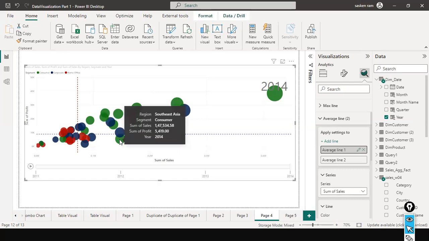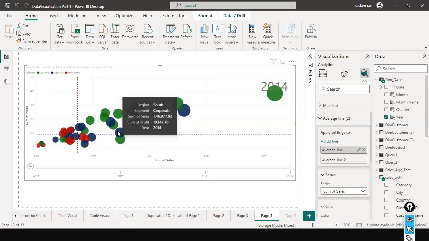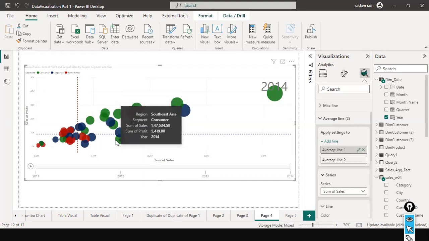See, there is an interesting pattern or trend here, right? Though the sales in Southeast Asia is more, 1,47,000 compared to 1,46,000, the profitability is just 5,000 only, whereas the profit is more here. This requires further analysis, right? So when the manager or the CEO of the company looks at this chart and holds the cursor, they'll ask you a lot of questions.